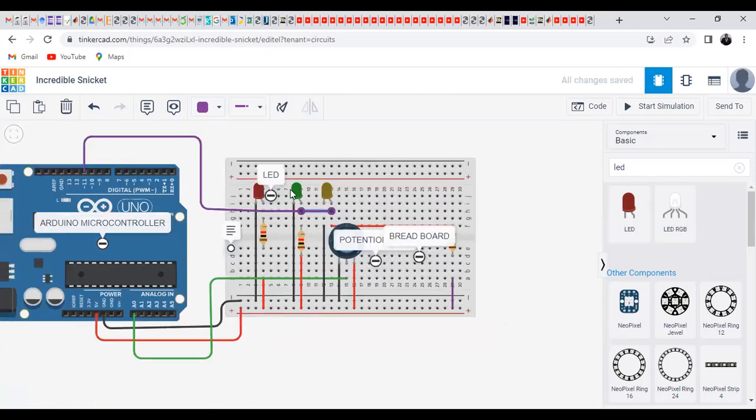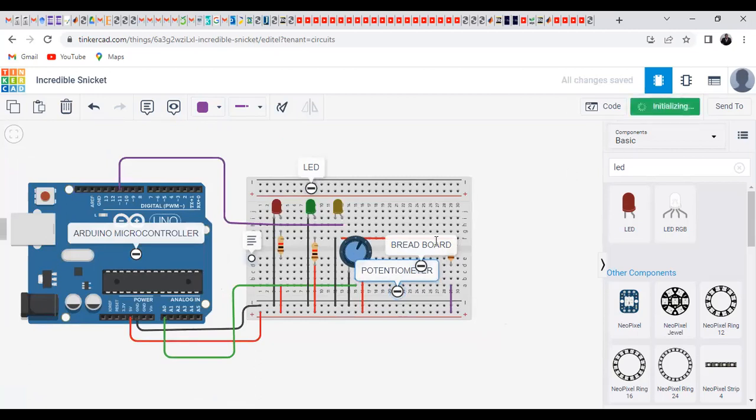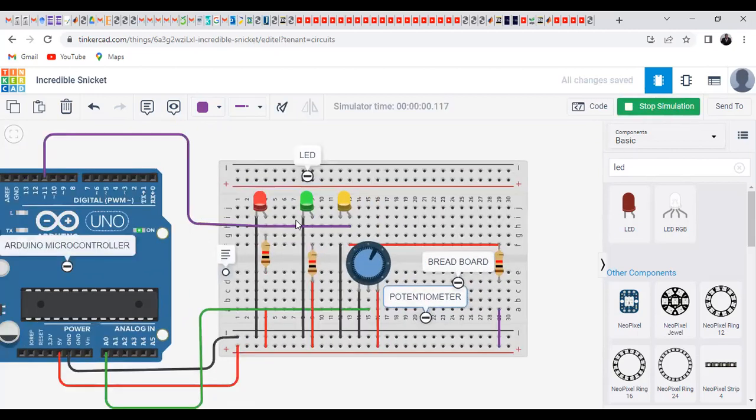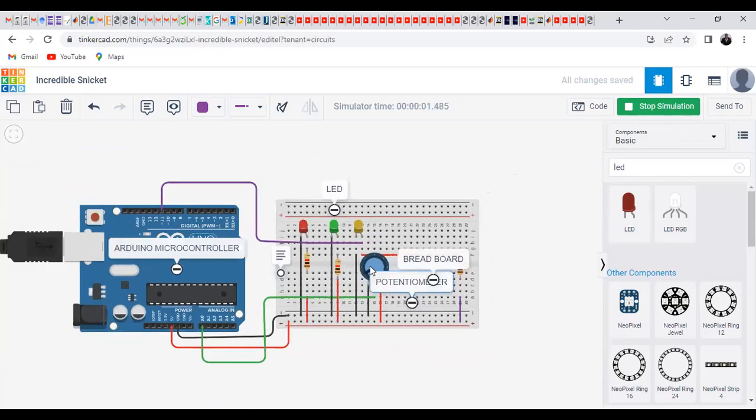So that way now we'll be able to operate the 3 LEDs using a single input device or potentiometer with the same code. So if I start the simulation now, all the 3 LEDs are lighting. Then of course now we can turn all of them off. So here now they are operated together. And now if you have multiple input devices, or maybe if you have 3 potentiometers, then you can connect to each of the LEDs.